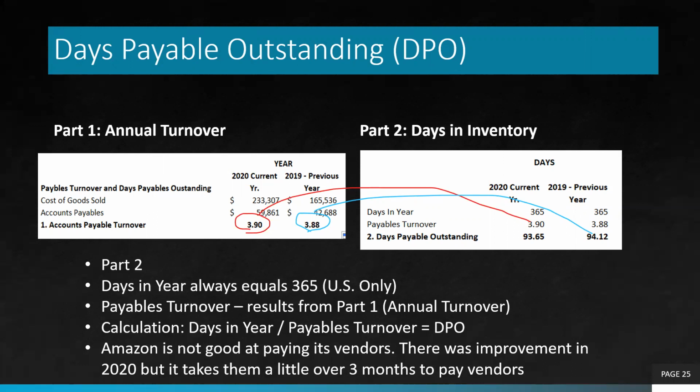So you can turn around and say that Amazon is not good at paying its vendors, right? Because it's taking them 90 days. But remember, this could be something that's intentional because Amazon may have contracts in place with their vendors where payment terms are net 90 days or net 30 or net 120. And then when that averages out, maybe it's 90 days on average. So the days payable outstanding, you really have to look at this number to determine, is this really good or is this really bad?